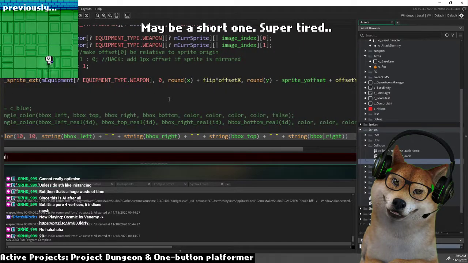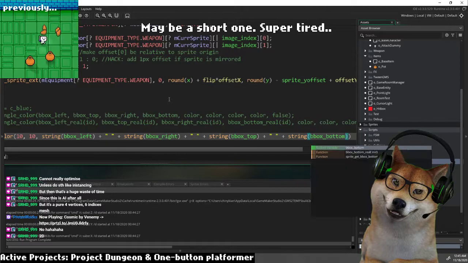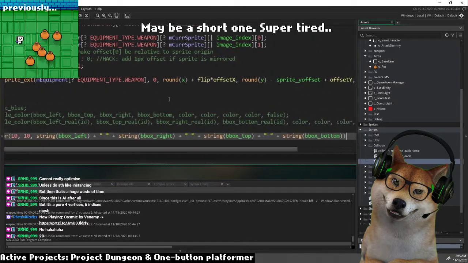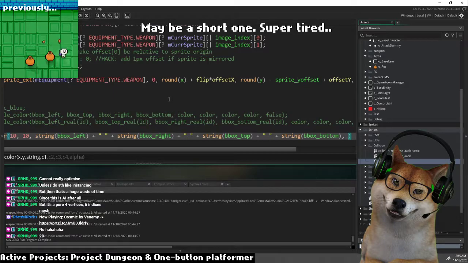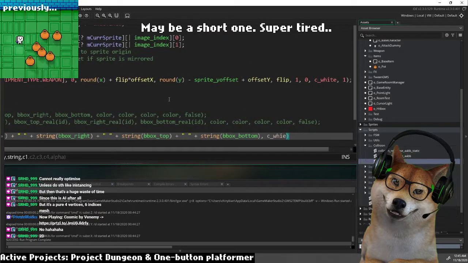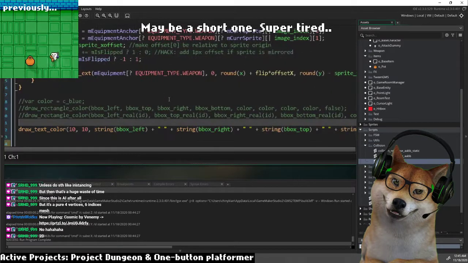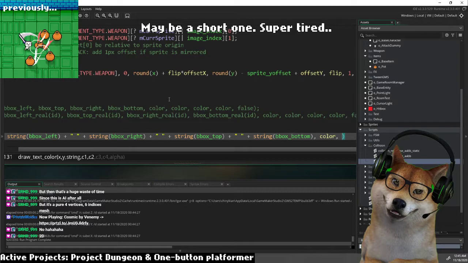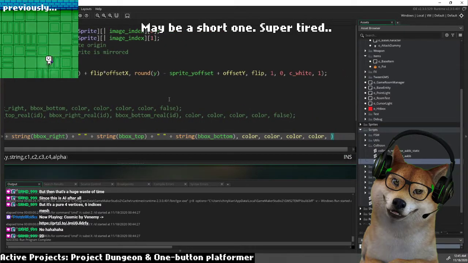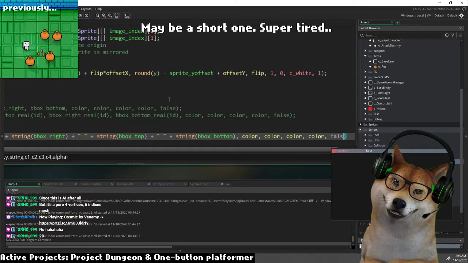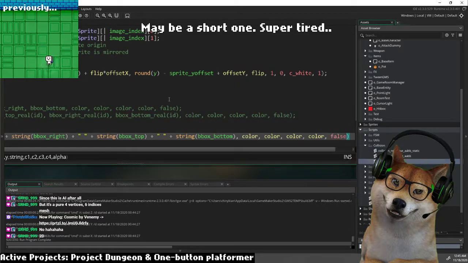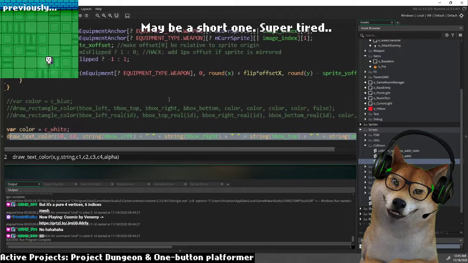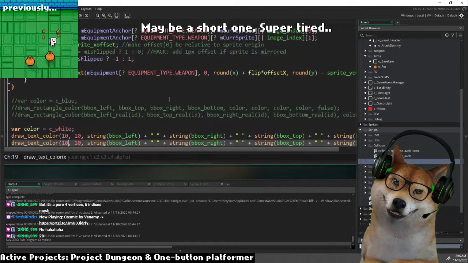Bottom. Well, at the very least, I got the collision response somewhat working, so that's nice. At least I have that. Okay, let's see.